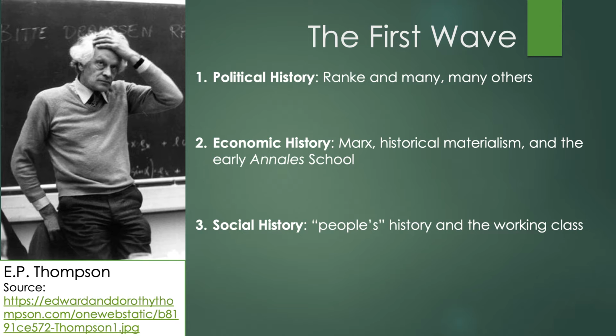We already covered some of this. African American historians like W.E.B. Du Bois, for example, wrote important social histories of the black community in the United States after the Civil War. Other social historians sought to apply Marxist perspectives to the study of groups like the working class. E.P. Thompson, for example, in his Making of the English Working Class, is a famous example of this type of early social history that looked at class as the main kind of unit of analysis for historians.